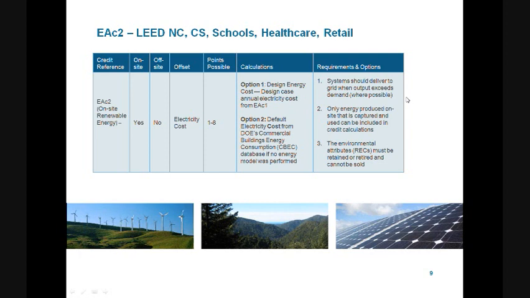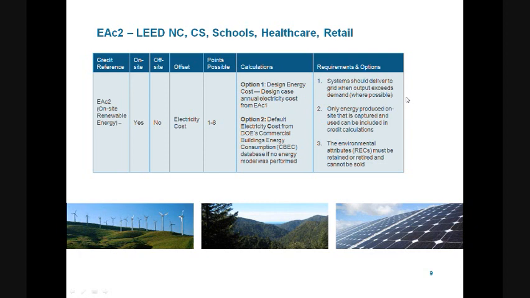Okay, so there are 3 requirements for EAC2. Where net metering is possible, you're required to have the systems deliver back to the grid any surplus electricity that the building doesn't consume. The second requirement is that only energy that's actually consumed by the building counts towards what you're offsetting. So whatever you're delivering back to the grid in the case of net metering, you wouldn't be able to count that towards the percentage that you're offsetting when you're calculating your points. Also important to notice: this third point, that the reps must be retained or retired, we'll get more into what that actually means later. But just keep that in mind.